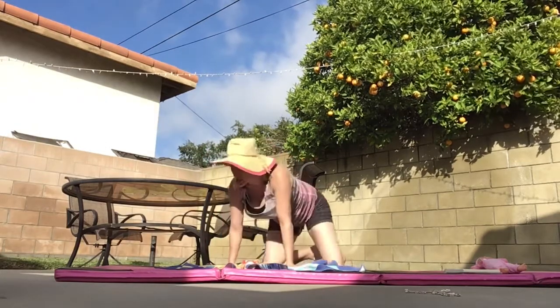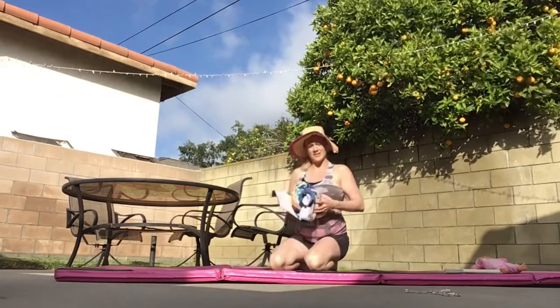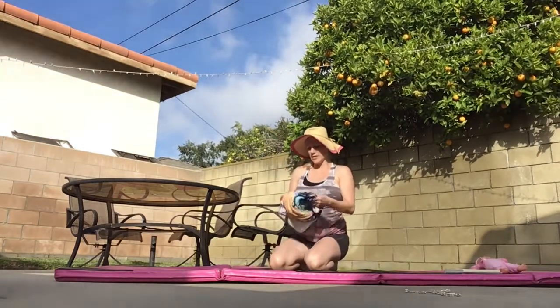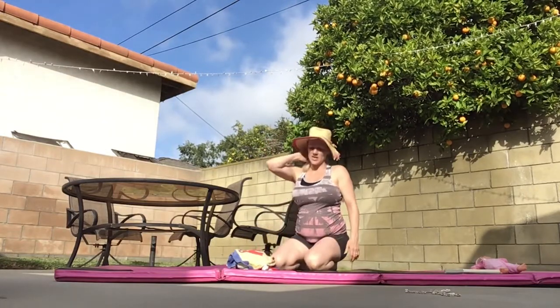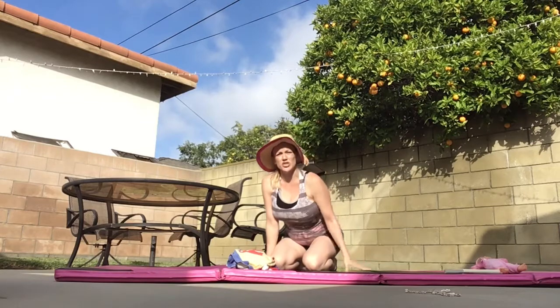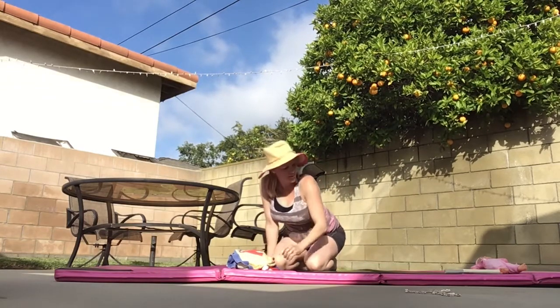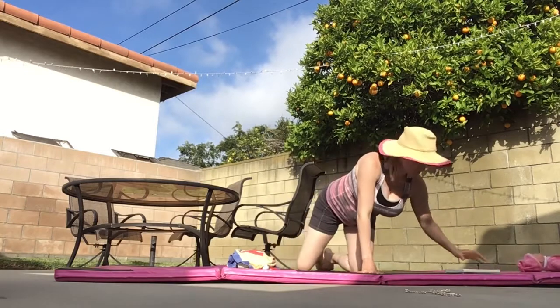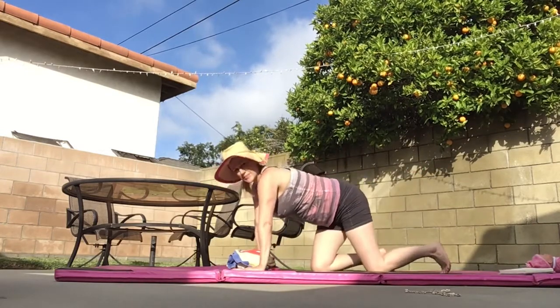Last thing. You're going to squish your towel up into like a ball. And you're going to put it on your floor. And we're going to do push-ups. And you got to try to touch your nose down to the ball each time. So I'm going to put my hands right beside the ball.